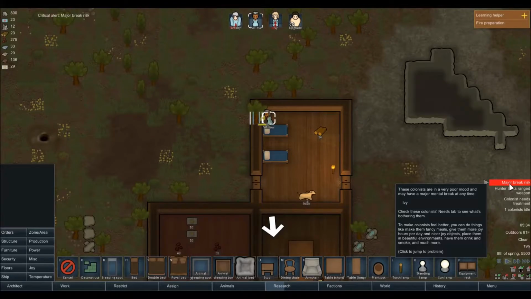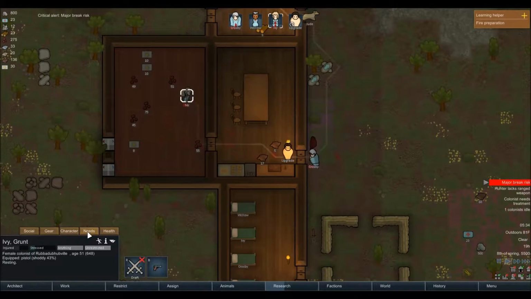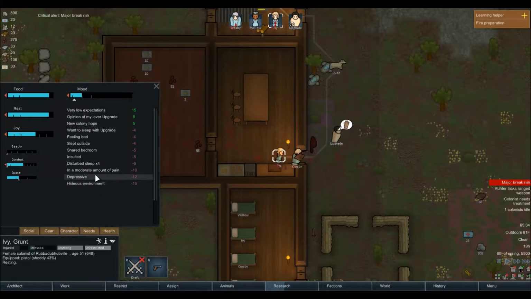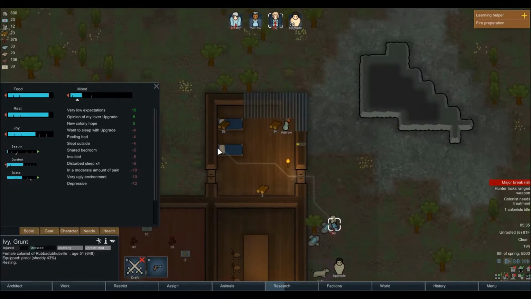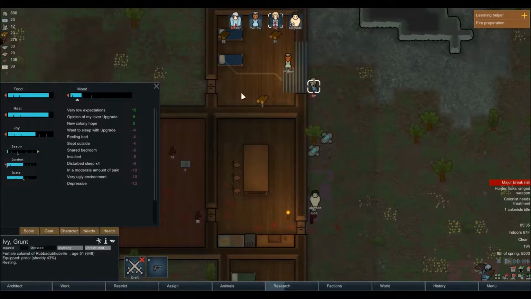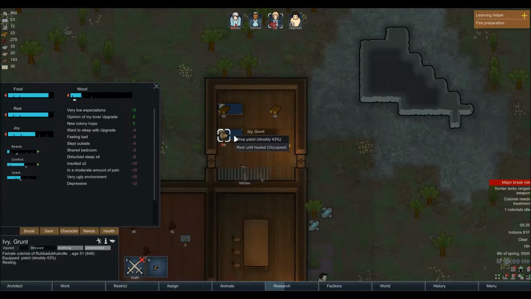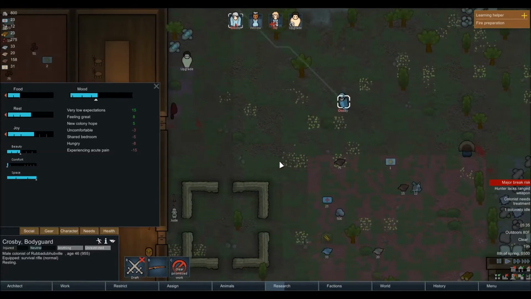Uh-oh, major break risk. Ivy is very unhappy. What's her deal? Why is she so unhappy right now? Because she's in pain, and she's really upset about how dirty the environment is, right? So yeah, we're gonna have her stay there. Crosby needs to go and rest as well.